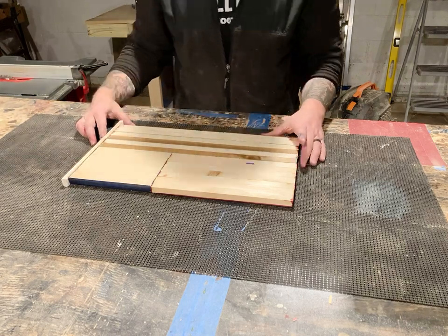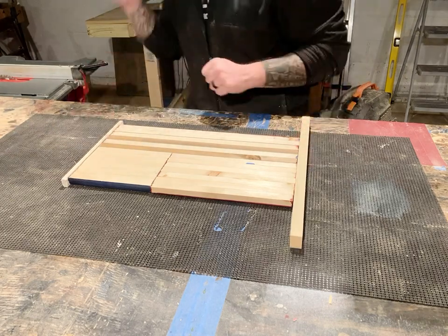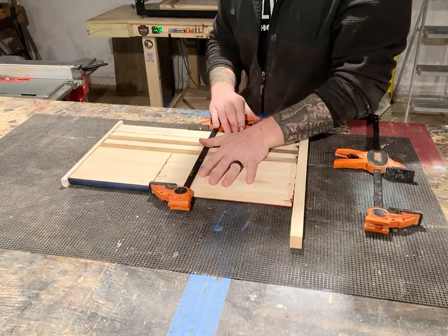So here I just flipped the stripes and union over, and I used some scrap wood to make sure all the stripes are level with each other. And then I just take some clamps and tighten them all up.